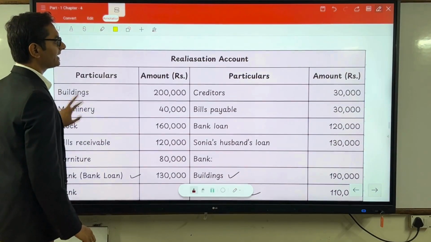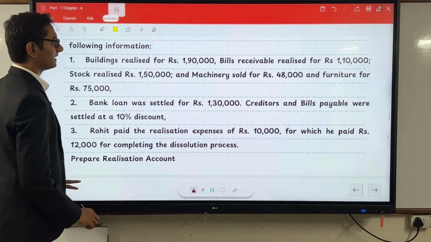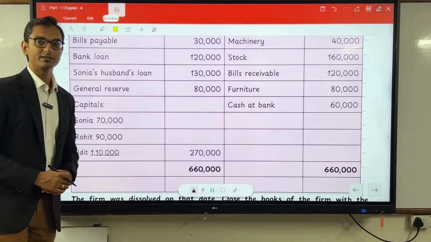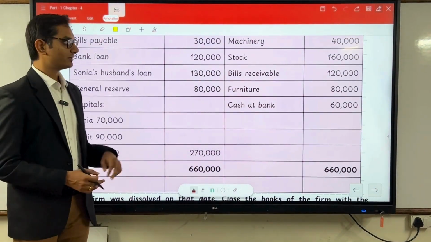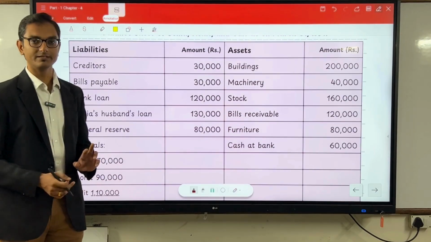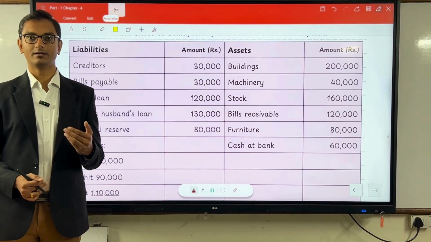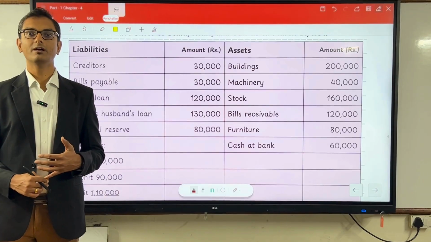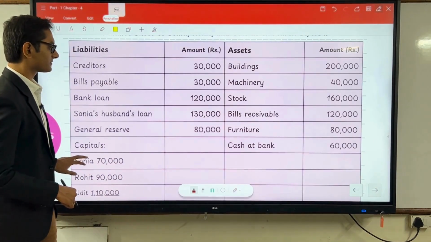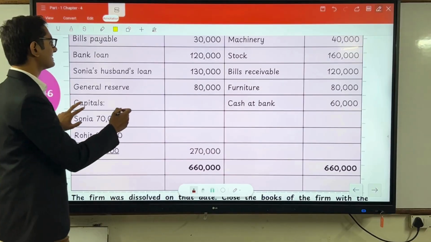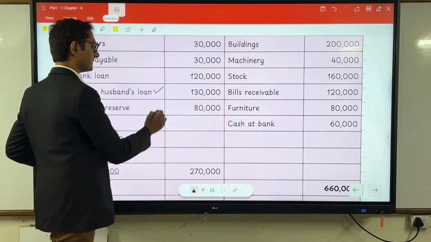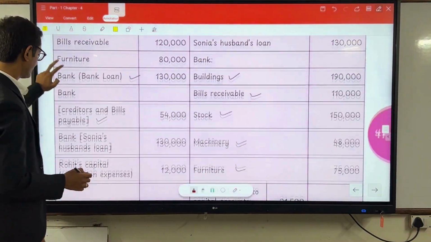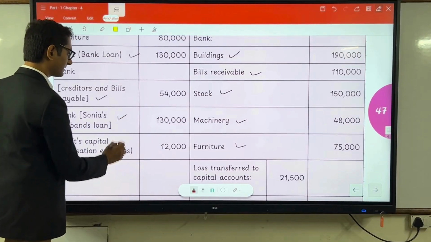अभी यहाँ पे क्वेश्चन में हमें कुछ मेंशन करके नहीं दिया है कि सोनिया के हस्बैंड के लोन में क्या करना है, लेकिन हमने देखा था सेक्शन 43 to 55 we have seen that it is regarding the settlement of an account, in which sequence we are supposed to pay the liabilities of the firm, right? तो first of all we are supposed to pay the outsiders' loan, यानी कि थर्ड पार्टी लोन हो गई ये, तो 1,30,000 we are supposed to pay, तो वो आएगा यहाँ पे सोनिया's husband loan 1,30,000.